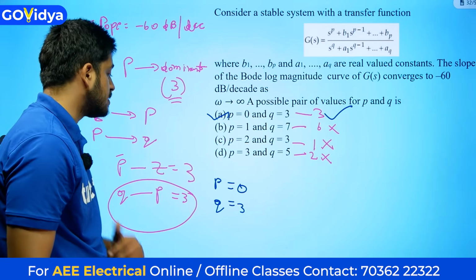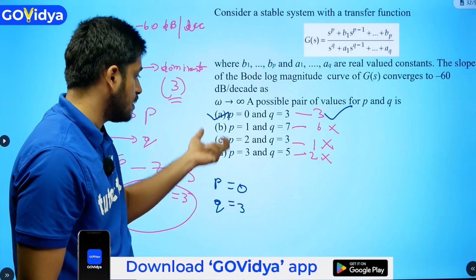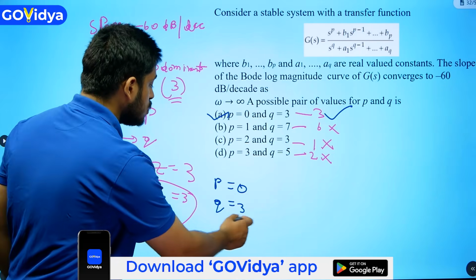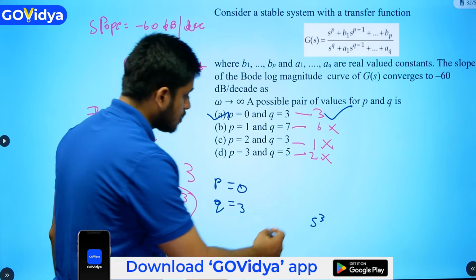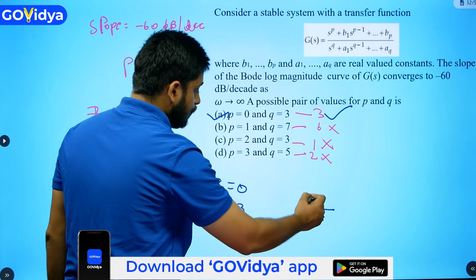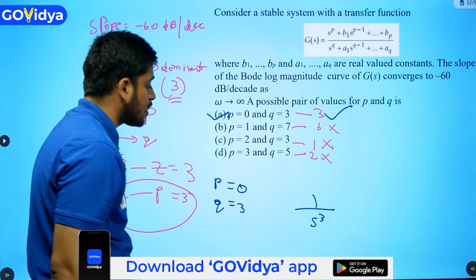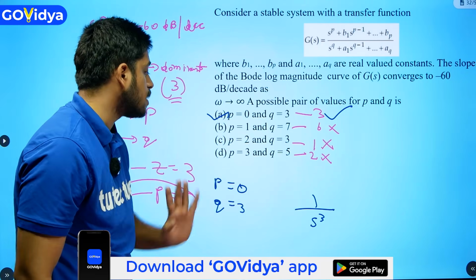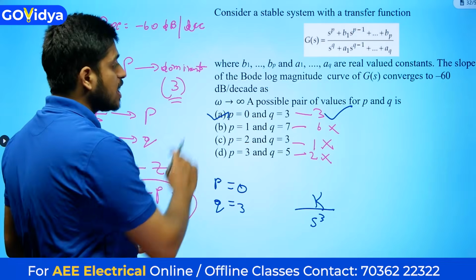So by this we can say, as per this equation and as per the solution which we have got for this particular question, q is 3. The order of the denominator would be something like 3 cube, and in the numerator we will not have any zeros, there will be some constant k or some constant 1 or something. Okay, so option A is the right answer.